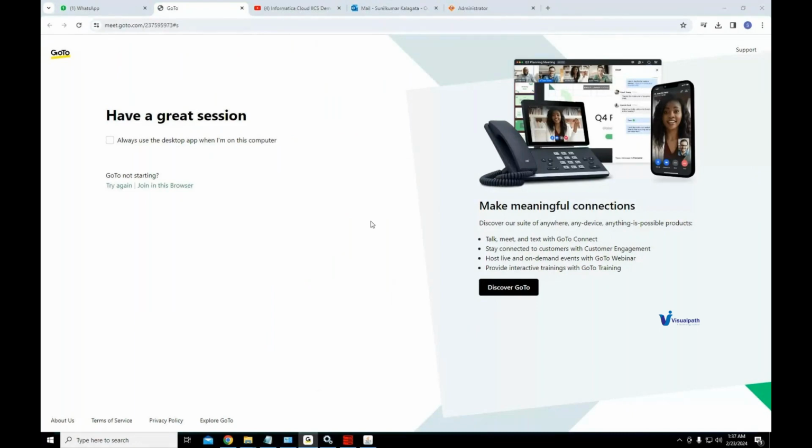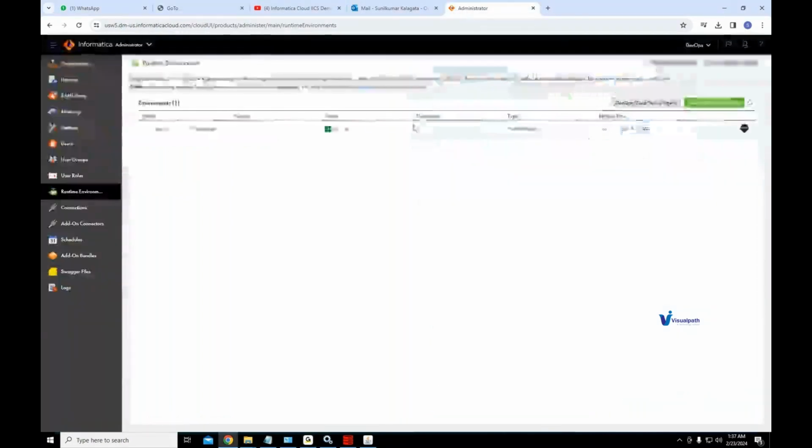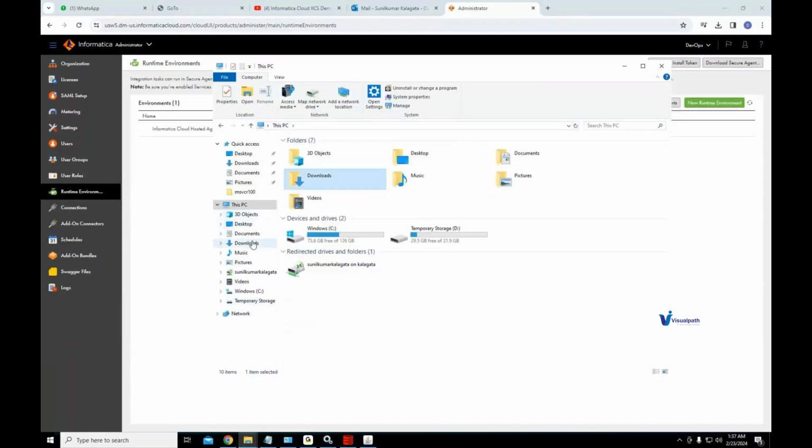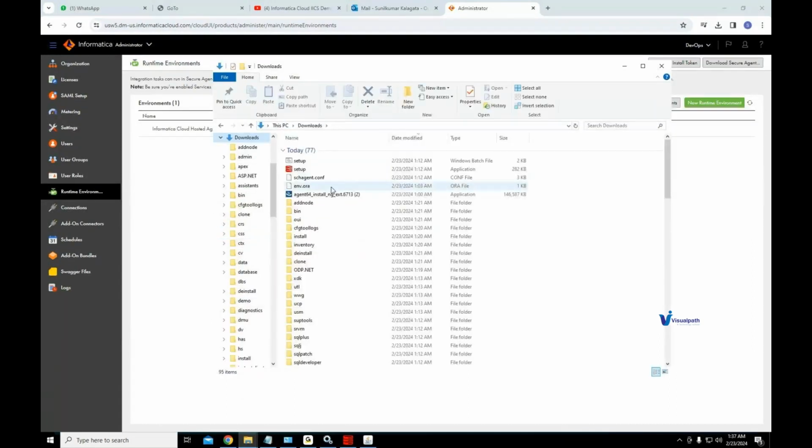When you sign up for the free trial account, you have to go to the UI and click on download secure agent. Have you done that? Double click on it.